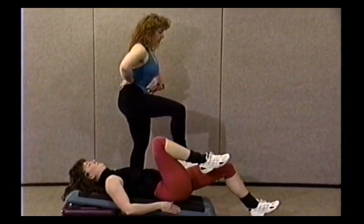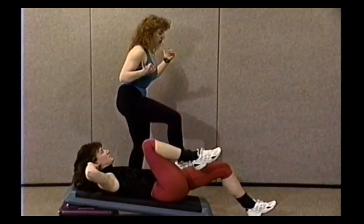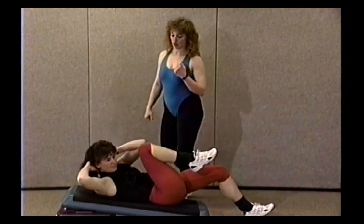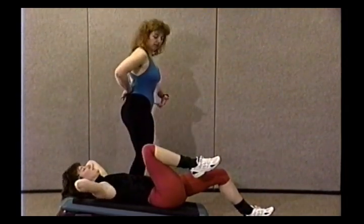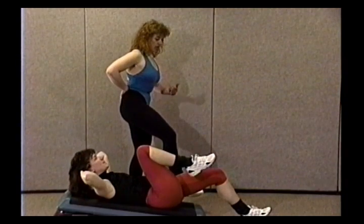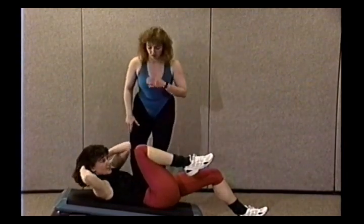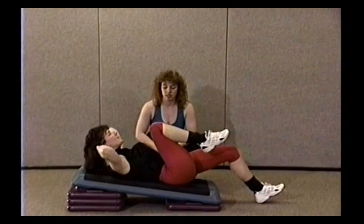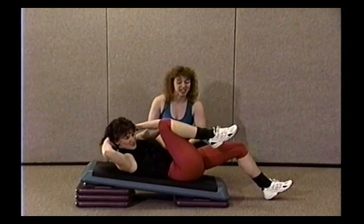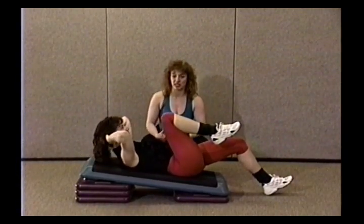You're in this position, you're gonna tilt and rotate, back to center and release. Tilt and rotate, center, release. Tilt and rotate, center and release. Tilt and rotate, center and release. Tilt and rotate, center, release. Tilt, rotate, release, tilt and rotate. How many more? Two more. Tilt and rotate. She's counting for me. I can't talk and count and be in charge and everything. And rotate, and center, and release.